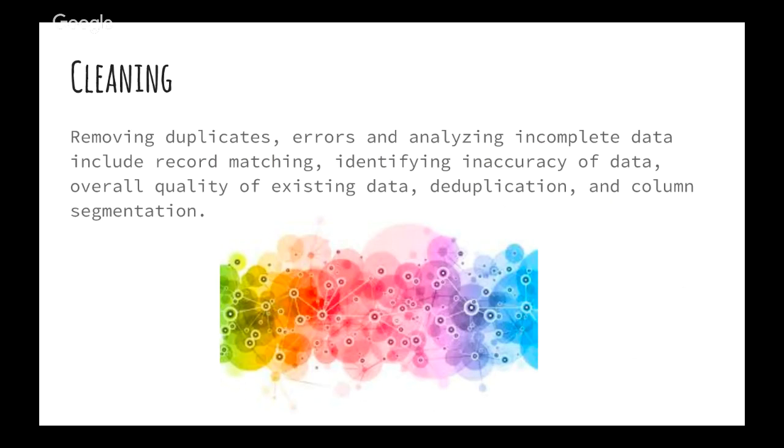So once processed and organized, the data may be incomplete, contain duplicates, or contain errors. This is called data cleaning. The need for data cleaning will arise from problems in the way that data is entered and stored. Data cleaning is the process of preventing and correcting these errors, and many of these tasks include matching, identifying, and examining the overall quality of existing data.